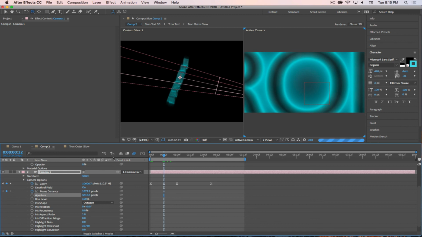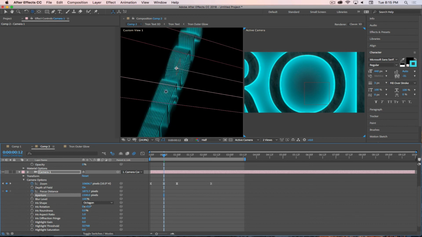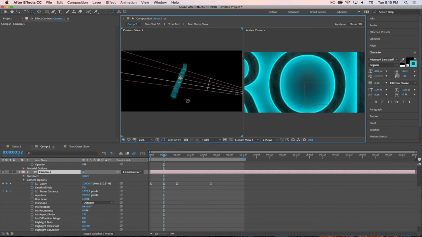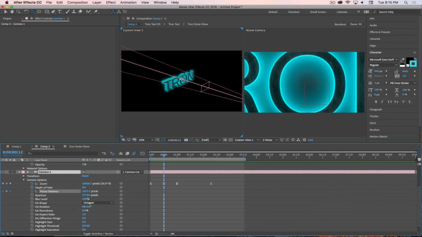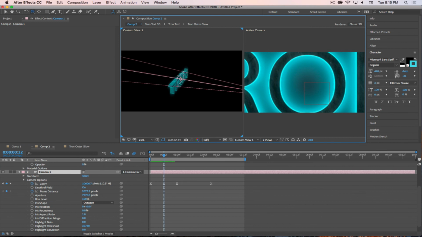I'm going to turn draft 3D back on here so that I can move a little quicker with this. There we go. Alright, so I'm just controlling that little plane of focus right there.